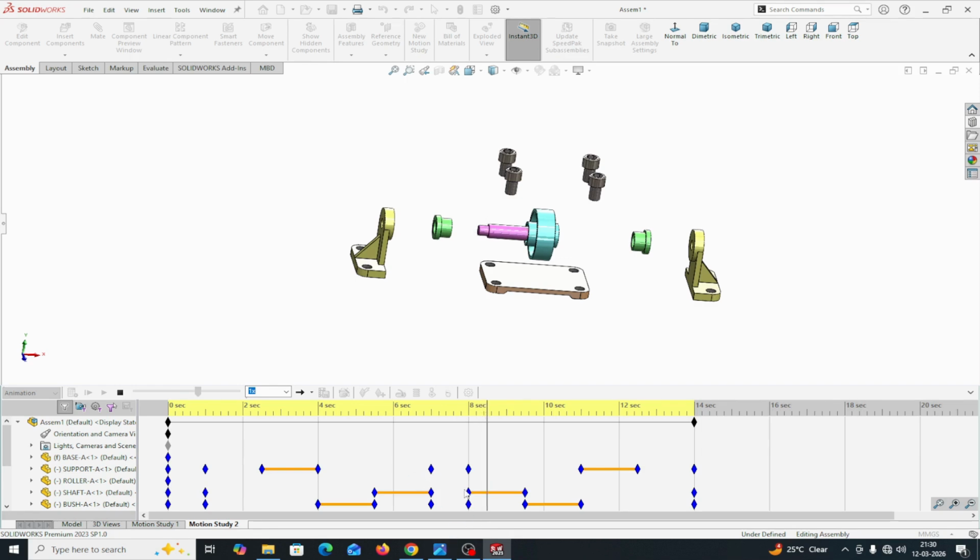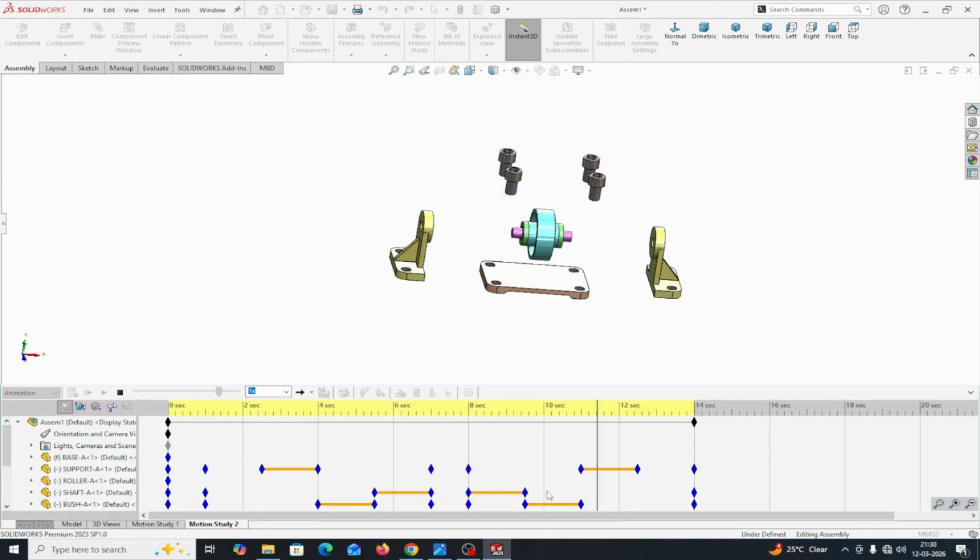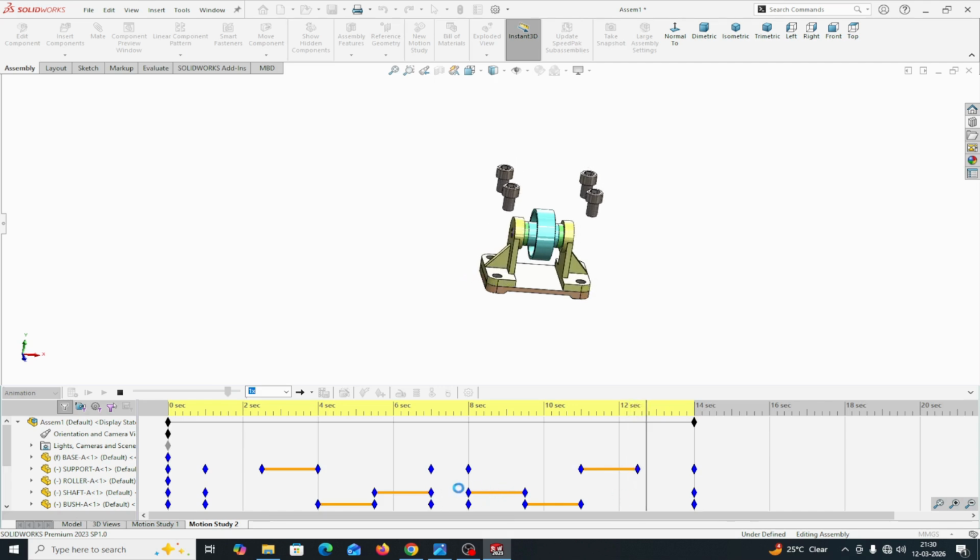Here is a gap. You will see, 1 second here. Now, this is the gap of 1 second after exploding before the collapse. This will start 1 second later. Okay.